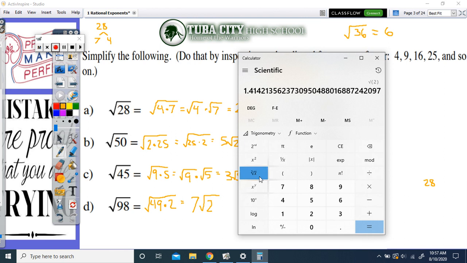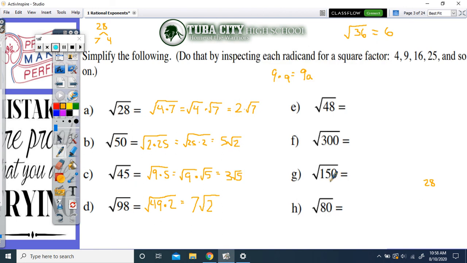Now I have to do this because my calculator is not really the best, and sometimes it doesn't follow the order of operations the way you want it to. So I'm going to play it safe, and I'm going to take the square root of 2, which is 1.41. Okay, we're not done yet. I need to multiply this number by 7. And we do get 9.899. So these numbers have the same value. Even though they look different, they mean the same thing.